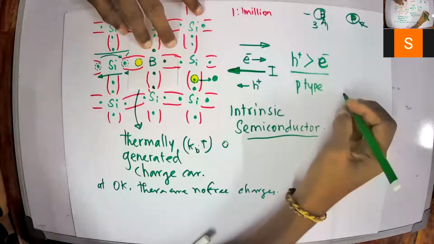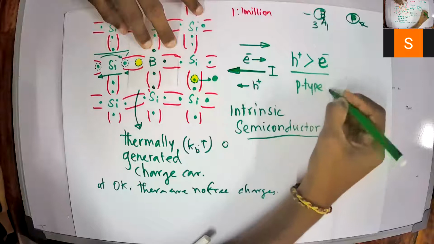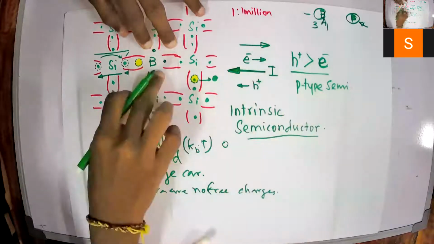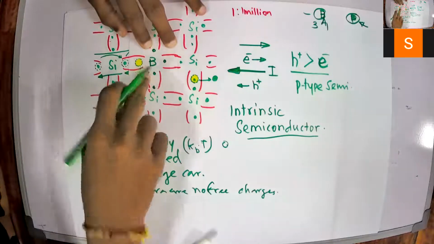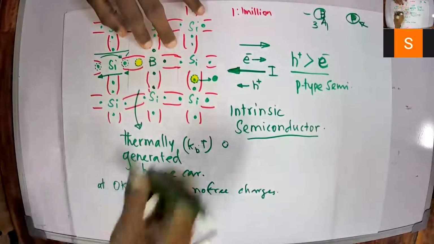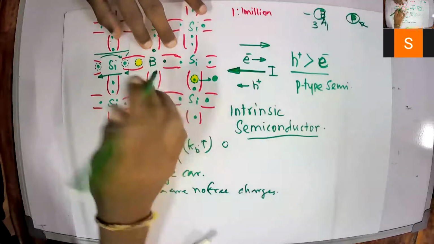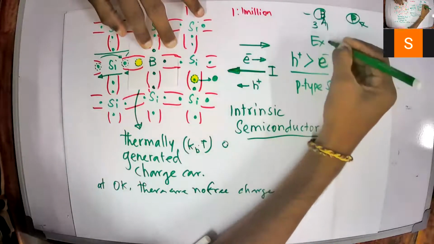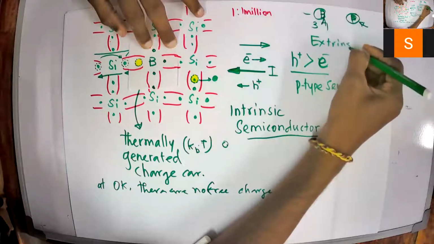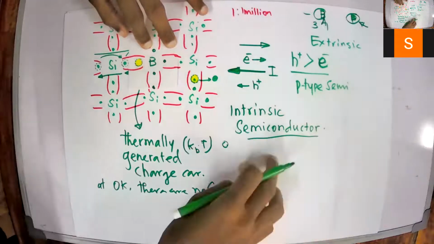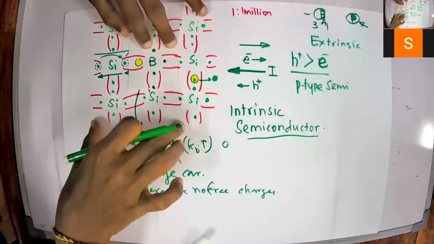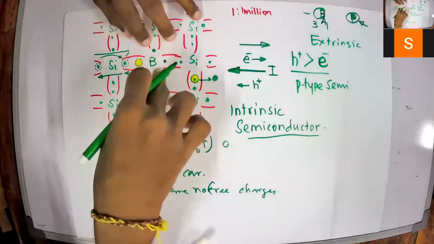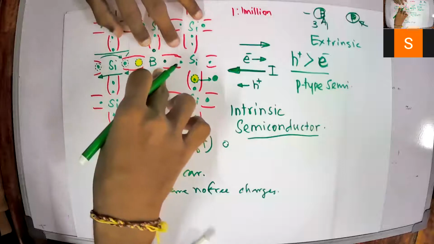Small p, not a capital P, right? p-type semiconductors. And then what we are doing is doping here. We are adding external impurities to the material. Hence, it is also called an extrinsic semiconductor. So intrinsic semiconductor is pure silicon. Extrinsic is the material we are adding. So we are adding external materials.